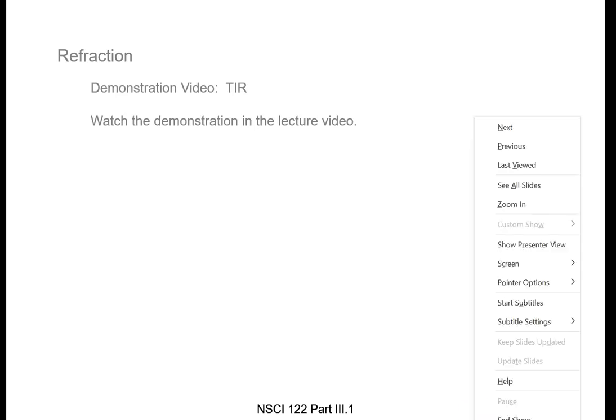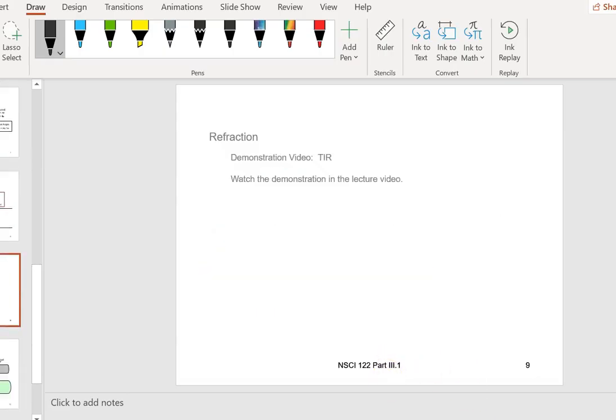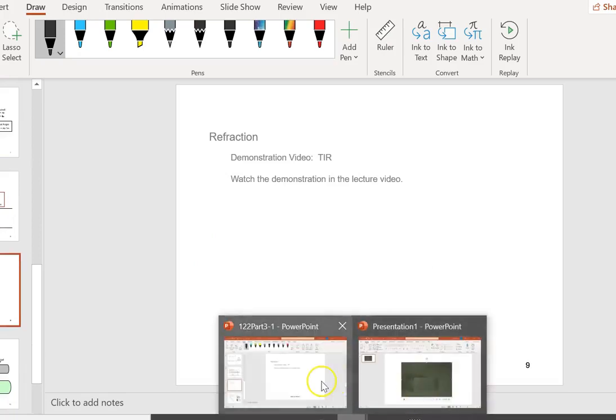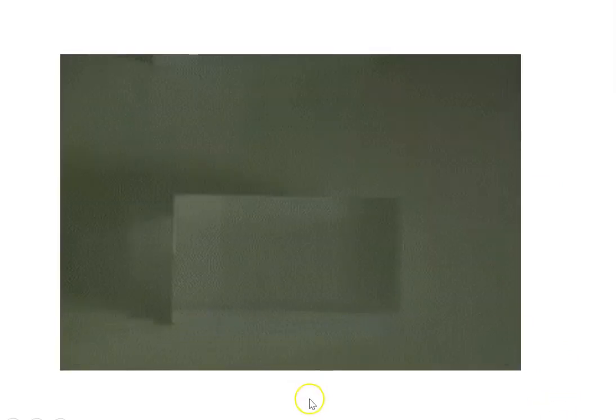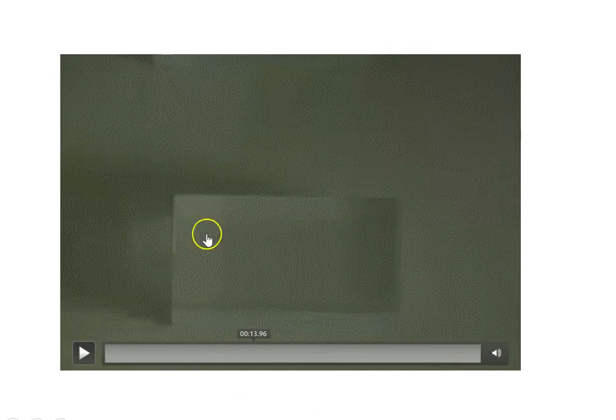So let me go ahead and end this show and go to another PowerPoint where we have the video. Okay, let me go full screen. Right now, this just shows a rectangular piece of plastic, and I'm going to be shining a laser beam through this.